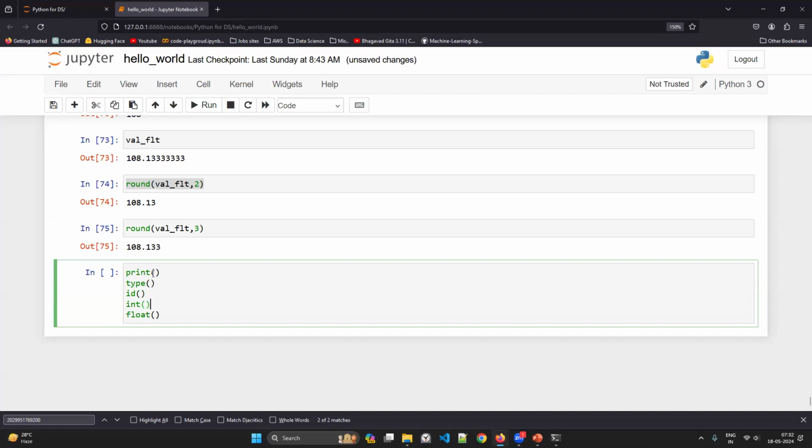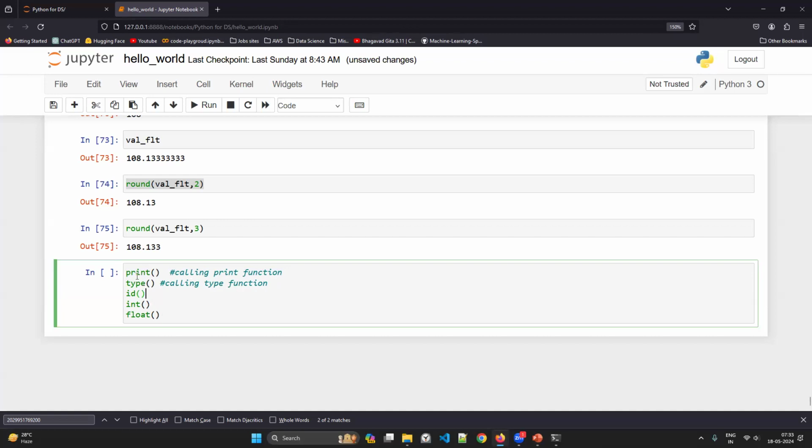Because we are calling the print function. Print is a function already written inside Python. We are just invoking it, just calling the print function. It is basics. Python has already written the code, and we can reuse it. So for that we are calling the print function. Same as this, we are calling a type function.